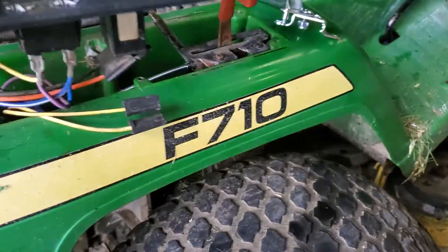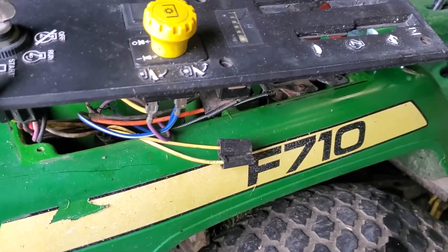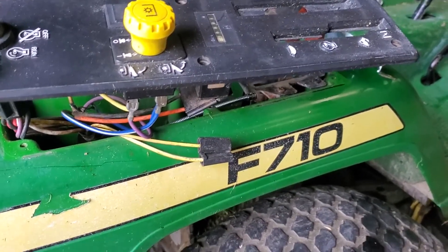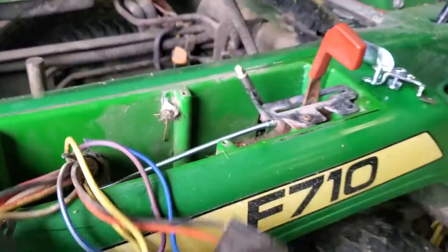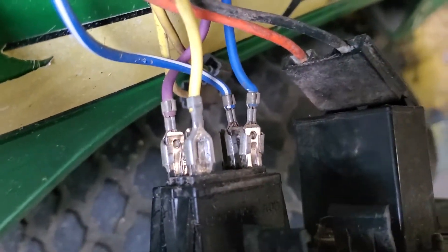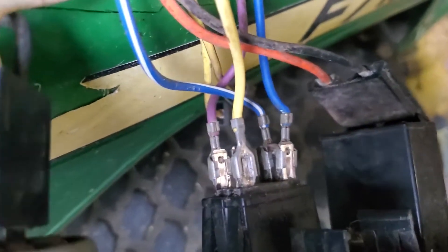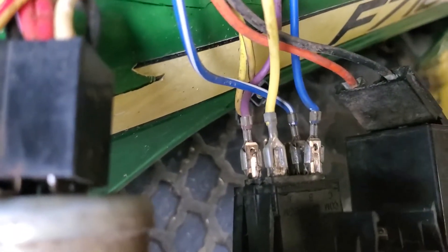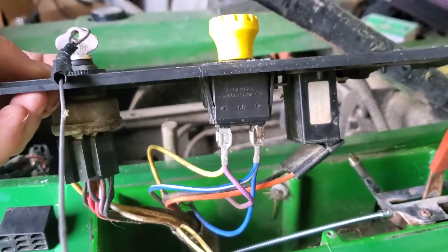I really like these front-deck mower John Deers. I used to use them when I was out of high school working for the Department of Natural Resources, and they're just great mowers. One more time on the colors: the center one is the blue and white, the inside to the mower is solid blue, the inside is yellow, and the outside is purple. Hope that helps.